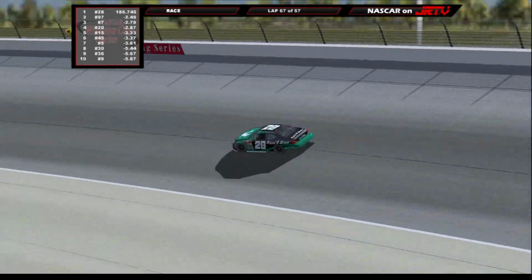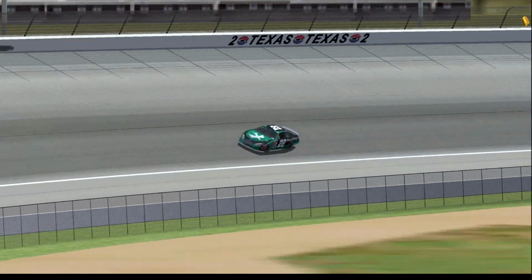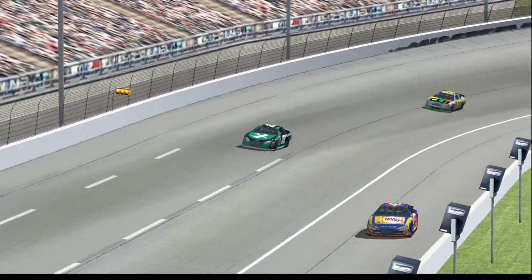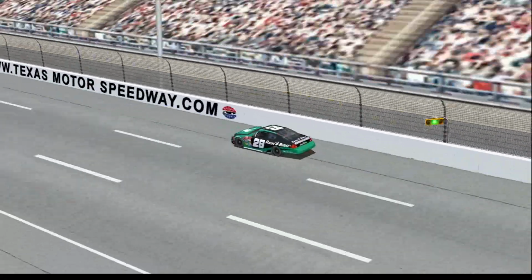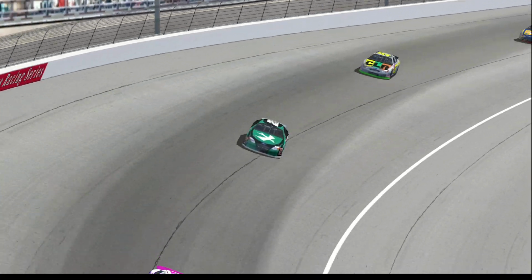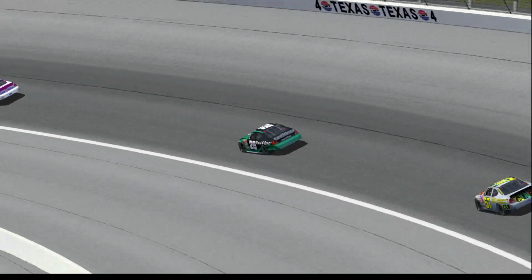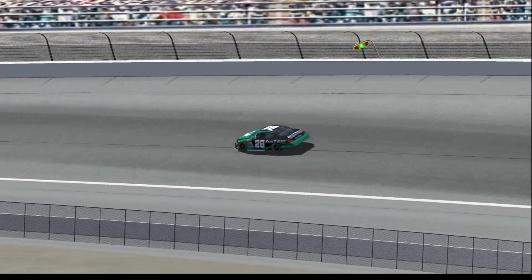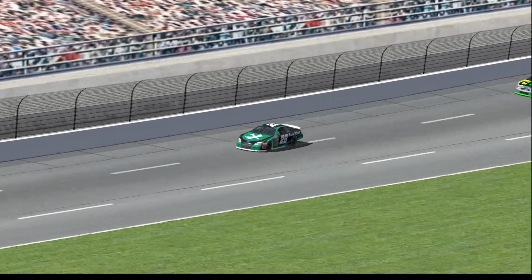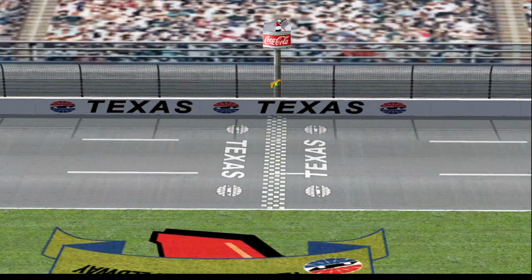Jay Reynolds 2.5 seconds back in second place. Riley Spurley has not yet won this season, trying to close back in on the points lead as they race down the back straightaway for the final time. He's all by himself out in front of the field. Down into turns 3 and 4. He had one get away from him at the Atlanta Motor Speedway earlier this season. Well, here today, it comes back to him at Texas. Riley Spurley has the fuel to hold up and win the Samsung RadioShack 500.